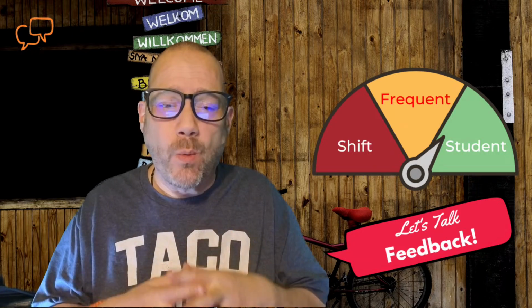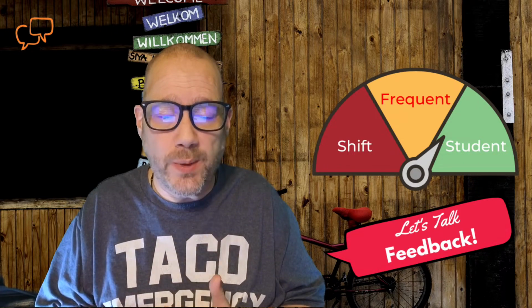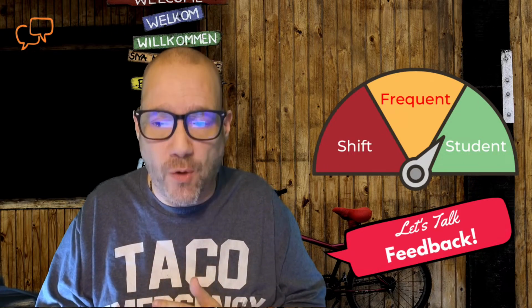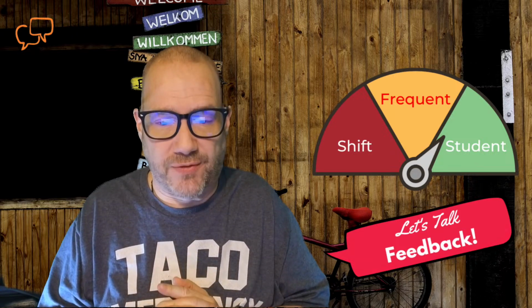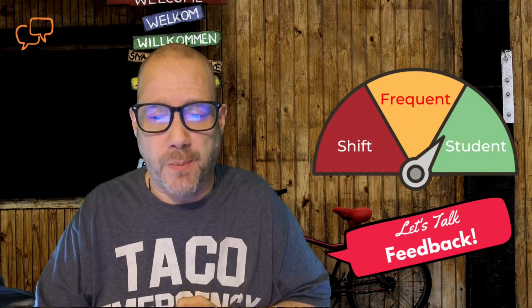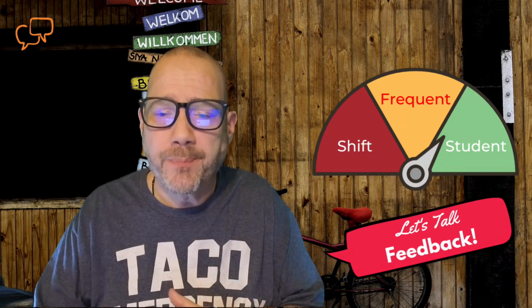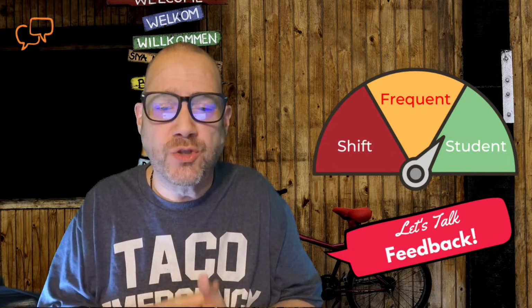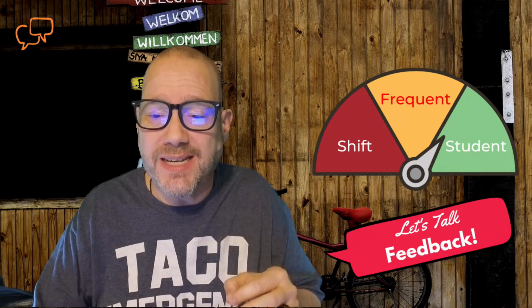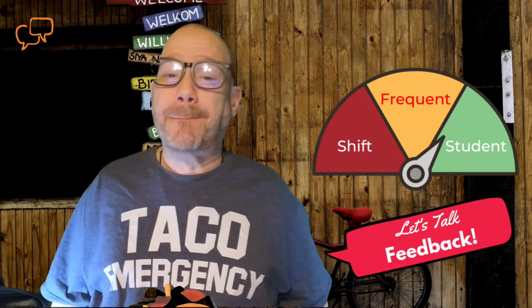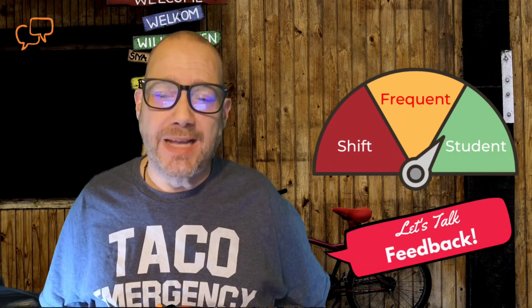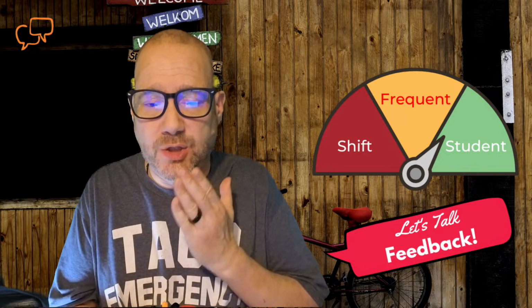Next, let's talk about frequent. We want to keep our feedback frequent, fast, and focused. So it's like the triple Fs. Feedback: frequent, fast, and focused. So frequent, fast, and focused is what we're trying to do. Because feedback should be ongoing and quick and targeted so students don't drown in corrections but get what they need to grow. If you take too much time, not only is it wasting your time, but kids aren't going to read it either. And so you don't want to do that. You want to keep it short and sweet.